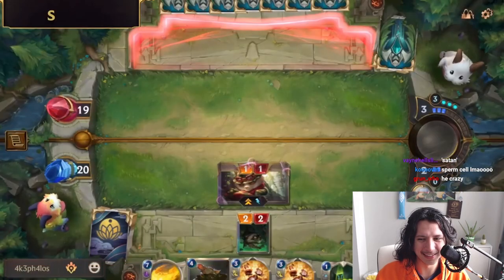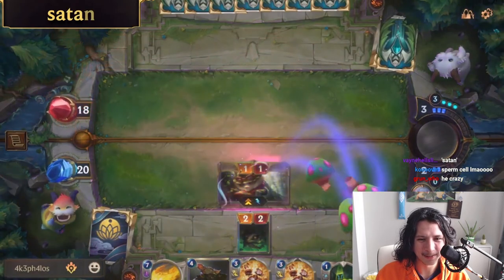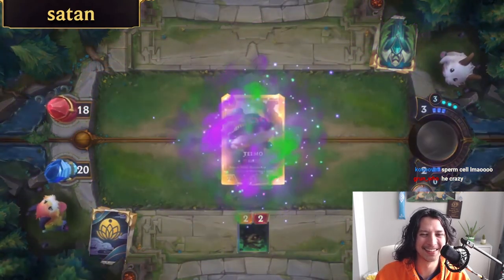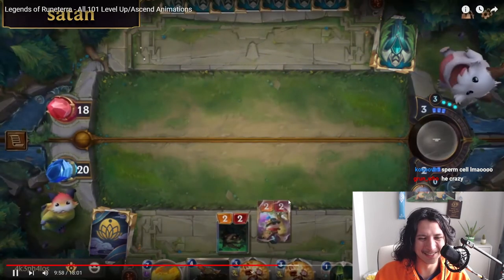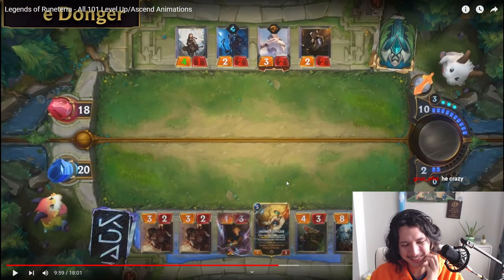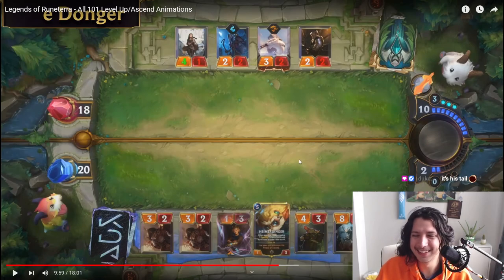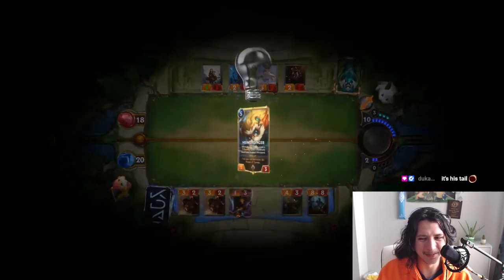Let's just watch this one more time. Why did they make it look so much like a sperm cell? It's so bad. It's so fast, but it's Teemo. You can't hate Teemo. It's literally exactly what Teemo is. It's his tail. Teemo doesn't have a tail, does he? I don't even know, man. Let's watch Heimer.